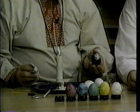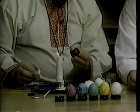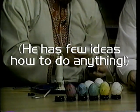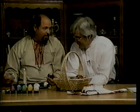Wow. And here's the design coming through. Isn't that incredible? That really is beautiful. That's amazing. I would have had no idea how to do that. It's not done with any paint. It's all built, one color at a time. So you have to do all the white first. You can't go backwards. So you're gradually adding the different colors.